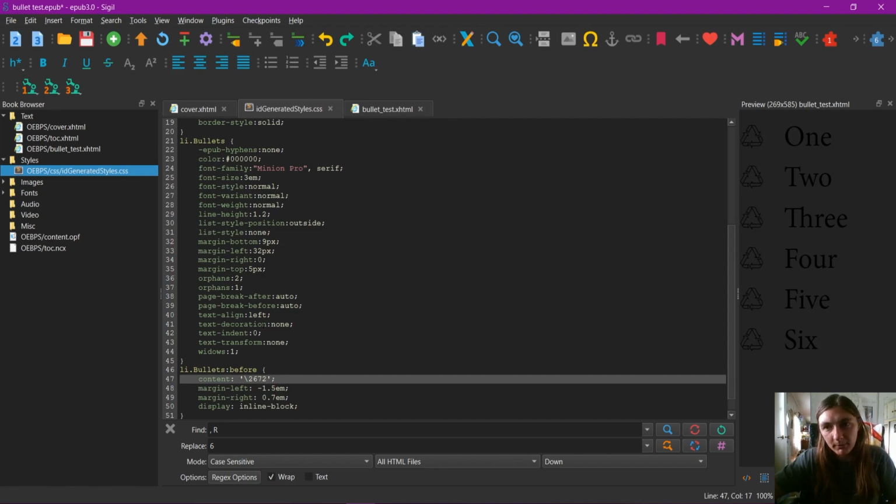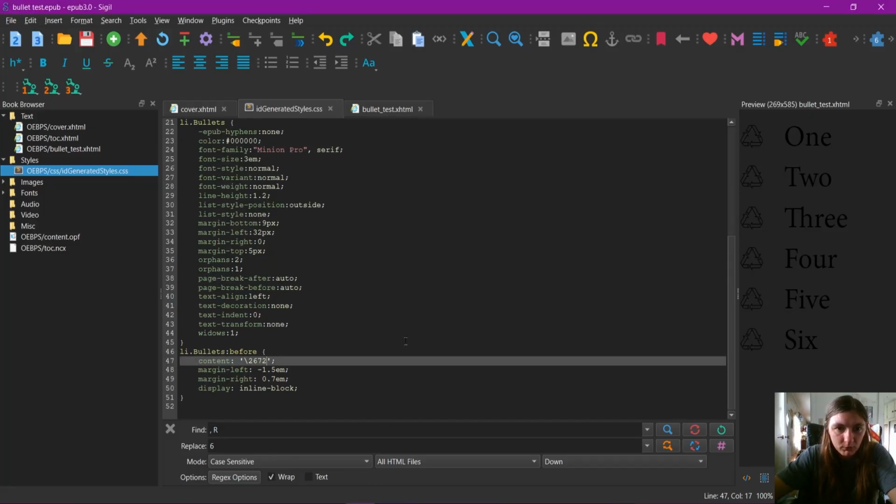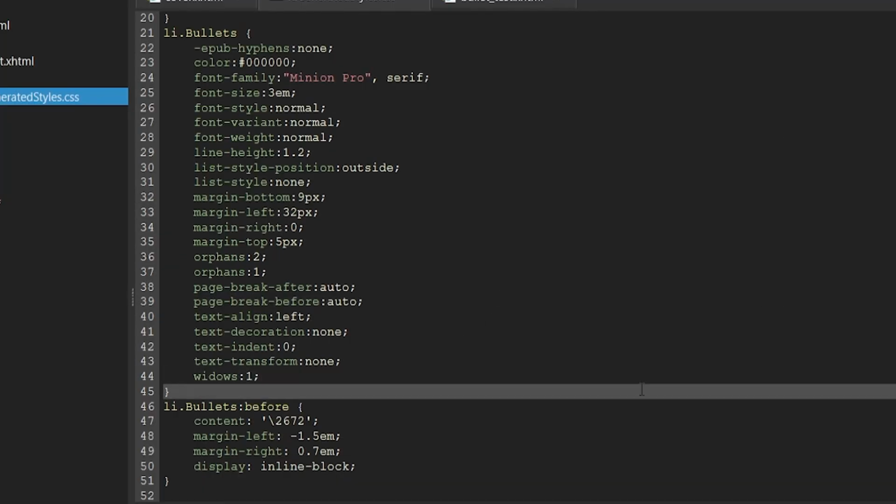So let's try opening this up again with the recycle symbol in Kindle Previewer 3 and see if a Kindle device would actually accept this. Well, would you believe it? That's actually working. All right, everybody. I'm going to leave this right here for just a second so you can see all of the settings I used to make this happen.